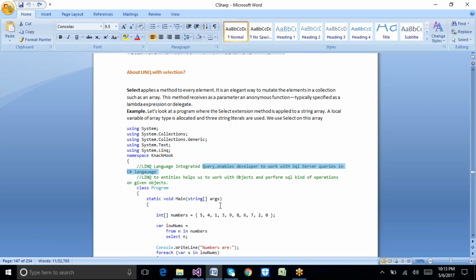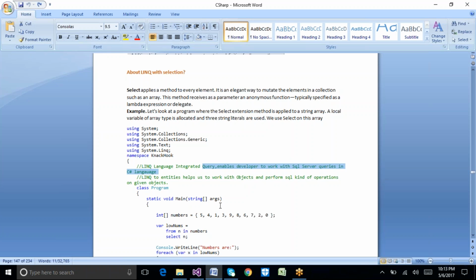So we can simplify that. LINQ provides an ability to write the SQL queries in C Sharp itself. LINQ provides an ability to write the SQL code in the C Sharp language itself. That is called Language Integrated Query. That's why I first started with the database, then explained what SQL is, and then the fundamental concept of LINQ query. So now we can understand the concept here.